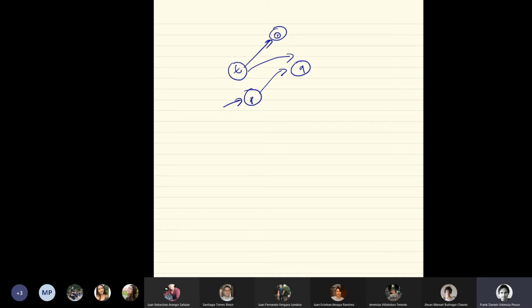So look at the automaton. It has a starting state P and an accepting state R, but its language is the empty set. Why? Juan Fernando? Because you can go from the initial state to the final state. Exactly, because there is no path from the initial state to a final state. So no matter what you do, it's not going to accept any string.